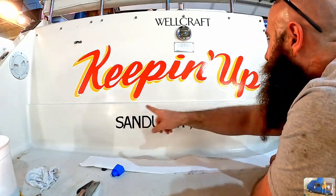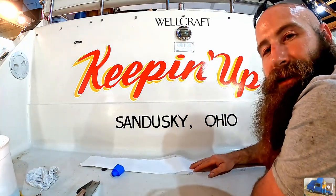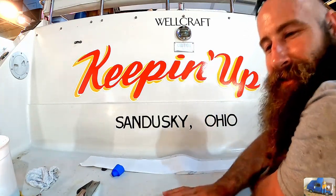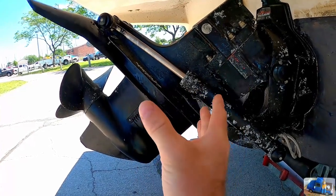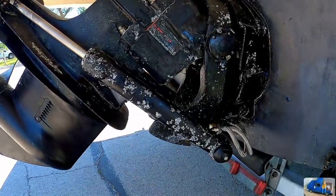Look at this. Keeping up. It's all on there again. Looking good. New impeller's in. Outdrive is ready to rock and roll. She's filled up with fresh gear lube.